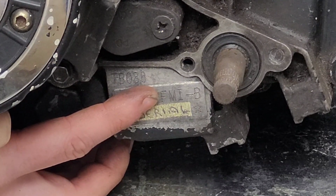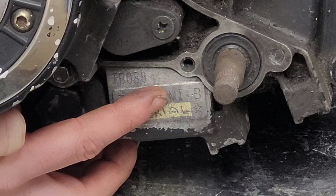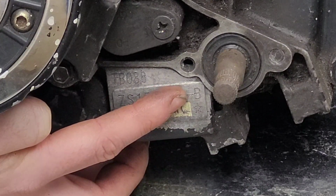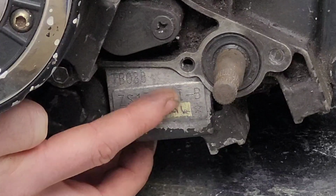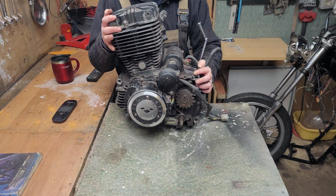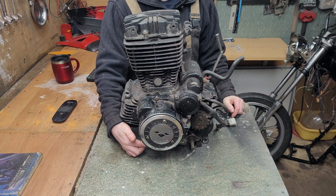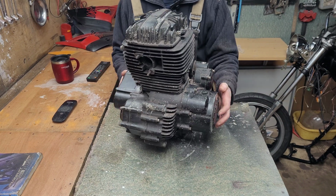The F is the type of cooling, which in this case is air cooled. The next letter is the use case, which is motorcycle. The next is the engine's capacity, which is 125, and the last one after the dash is the revision. This is a B, so this will be the second revision of this engine in particular. This may also be numbers, so just be wary of that. Now, if you're looking for parts for your engine and you're struggling to find them using your bike's model, try using the engine model number, as that should give you better results. Now we've covered that, let's move on.